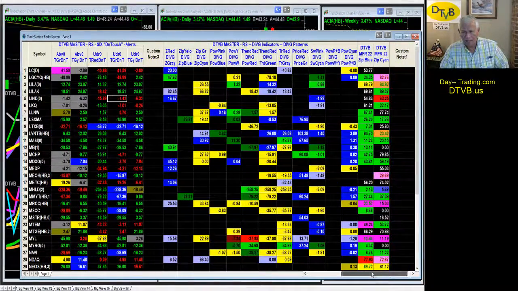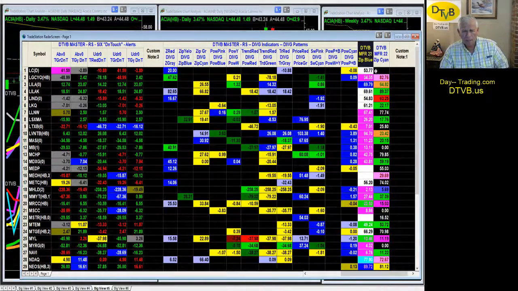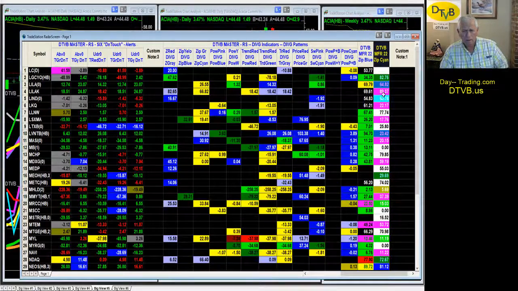In this case here, this happens to be the divergent indicator, and when that lit up like that, all of those columns are one indicator, and you can have 30 indicators on the radar screen. But over here, I just left 2 of the 22 MFR indicators on here. I've got Zip Blue, and this one is Zip Zion. And they are an indicator by themselves. And we had so much information inside of each of those that we had to make them separate. And so those are separate, and they would count as 22 of your indicators.